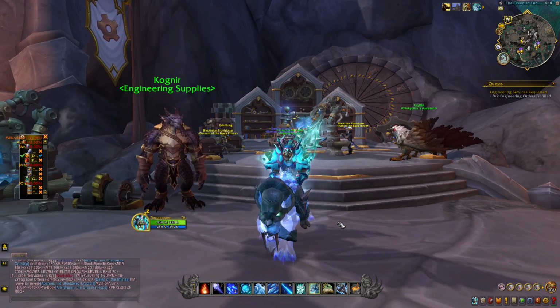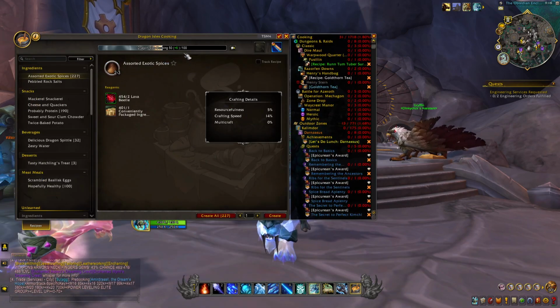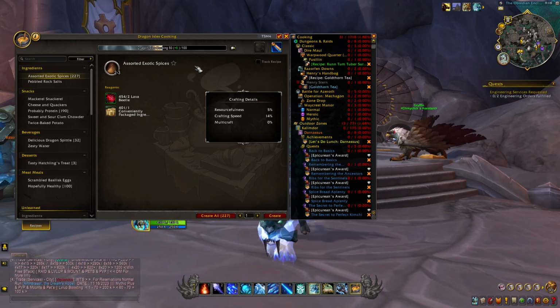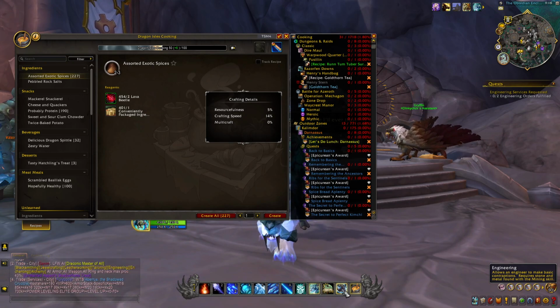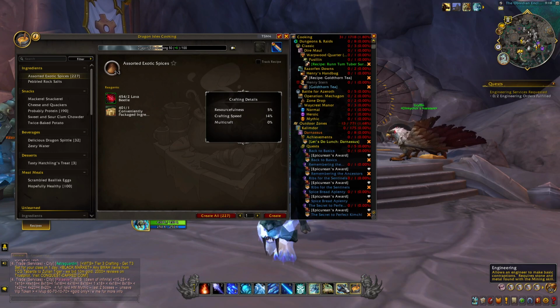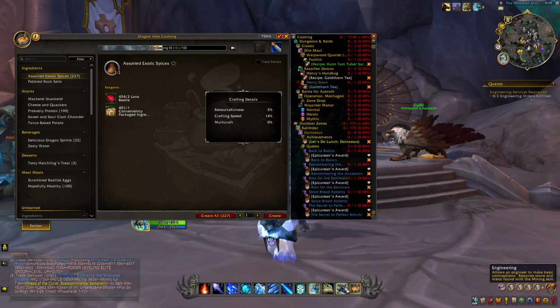Then the second step is to have a mage with cooking, preferably, I believe, with 50 in cooking. If you can do it on your own mage with engineering, then you can do this technique alone. Otherwise, you will need to have a friend that has a mage with cooking with Dragonflight. And here again, it's extremely easy to upgrade your cooking with the Dragon Isles. Really, you should be able to do that in less than 10 minutes as well.